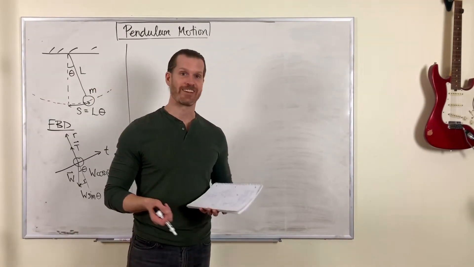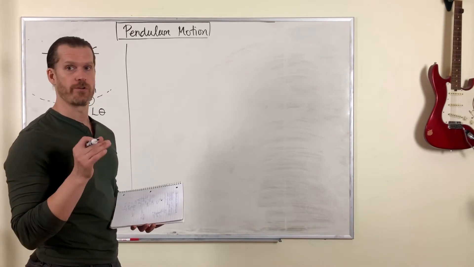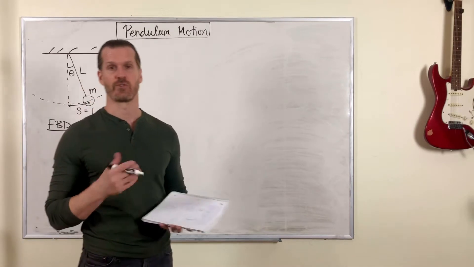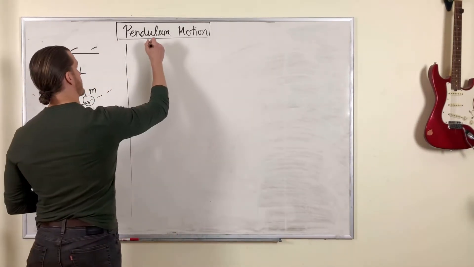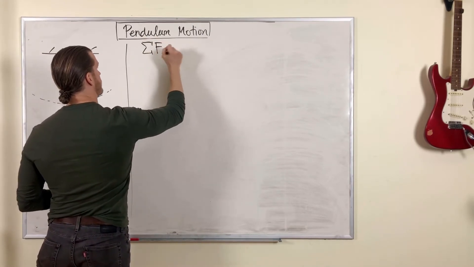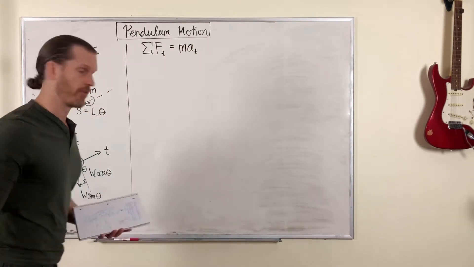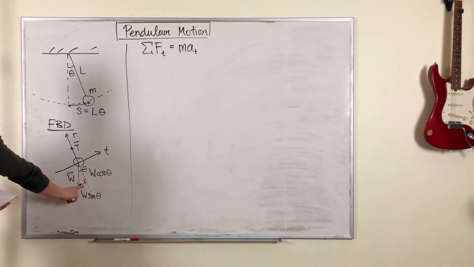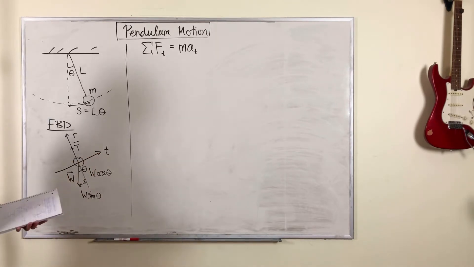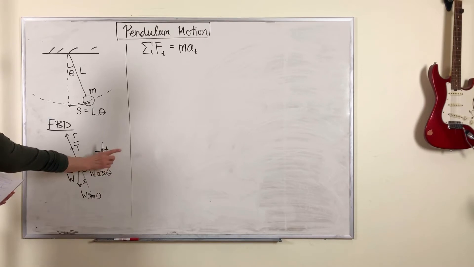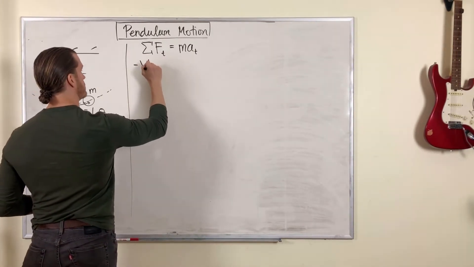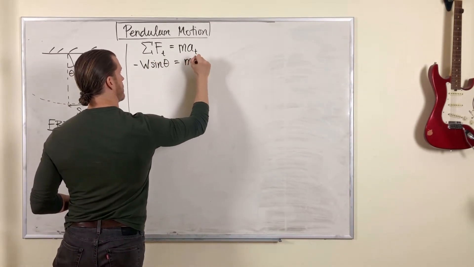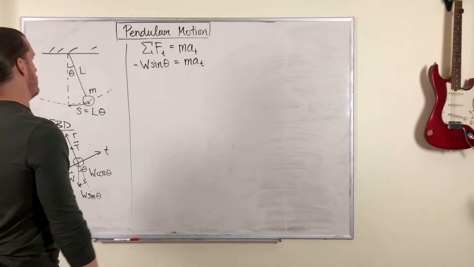Okay, so let's write down the Newton's second law equations for the system. The only direction that we're interested in for this situation is the tangential direction. We could do the radial direction, but it's not helpful for figuring out the period and frequency of our pendulum. So let's just go straight to the tangential direction. Sum of the forces in tangential direction equals mass times tangential acceleration. And we saw from our free body diagram that we have one force in that tangential direction. It's the component of gravity pointing this way. And the way we define our coordinate system is positive tangential direction is this way. So our gravity force component is going the opposite direction. So we'll give it a negative sign.